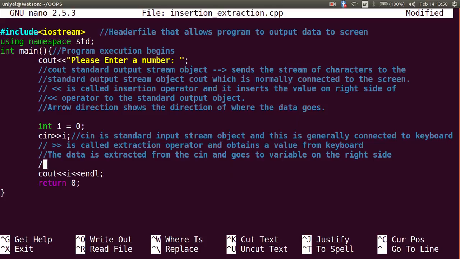In this case the variable on the right side is i, and the stream object is cin. So it does one thing: it will take data from the keyboard and store it in variable i in the memory.